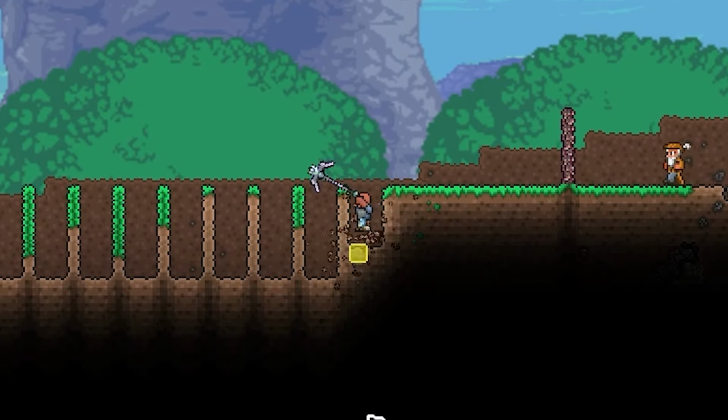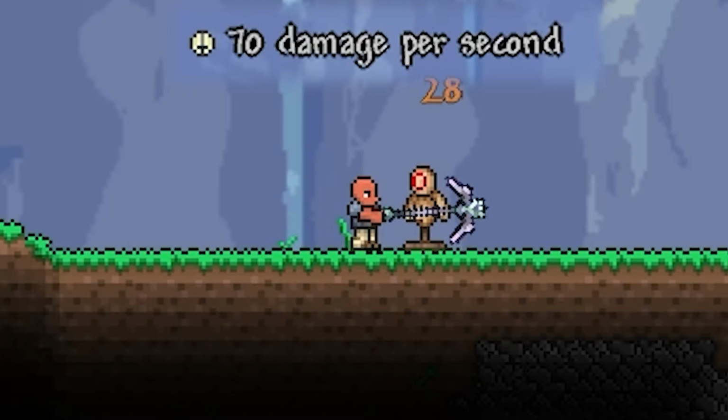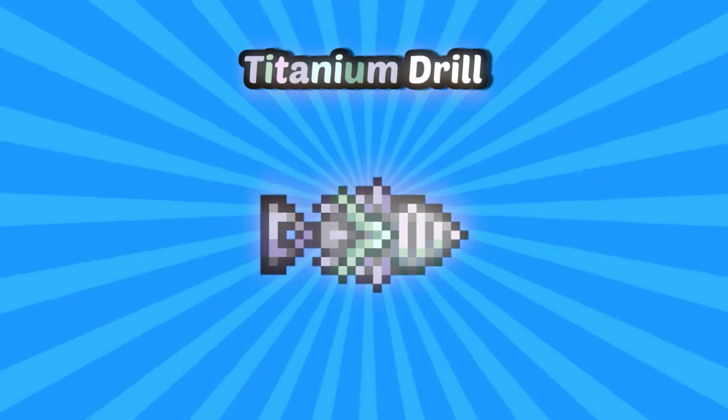This superior adamantite counterpart was added in Terraria 1.2 and crafted using 20 titanium bars at a hard mode anvil. It deals 27 melee damage, has 190 pickaxe power, and a use time of 25.